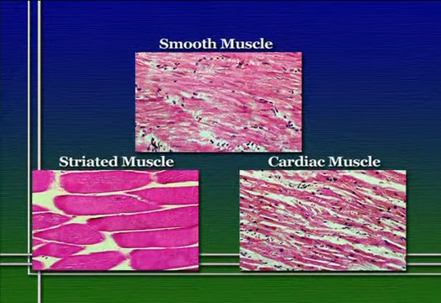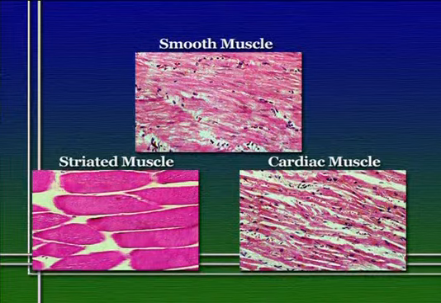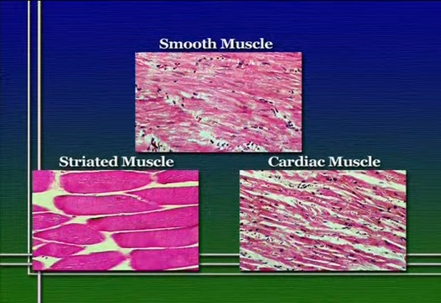There are many other kinds of muscle cells found in other kinds of animals, but the good news is that the molecular mechanism involved in contraction for all of these kinds of muscle cells is basically the same. Now, for the sake of time, we're going to focus our discussion and look at this mechanism in the context of striated muscle specifically.